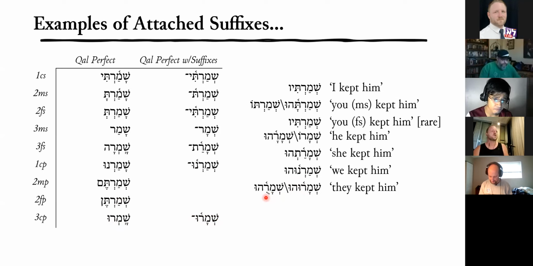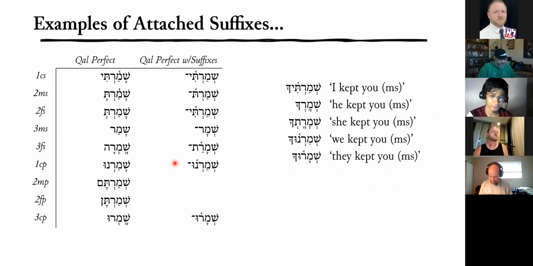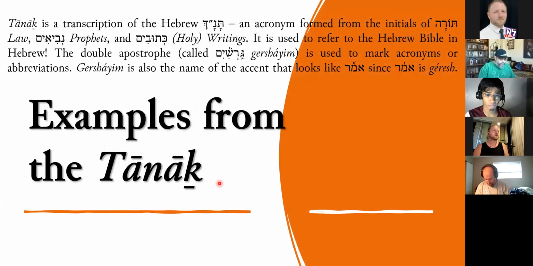We don't really need to know all of the forms. I'm not here to drill these into your head. The idea is for you to basically recognize them. That's all you need to do. We're not going to go over all of these, but this is basically with the cha ending. With that, I think we're okay because, like I said, the endings are the same as they are with noun possessive endings. So it's not a lot to memorize. For the most part, you just need to recognize it when you see it in the Bible, and it will become easier as you read more text.